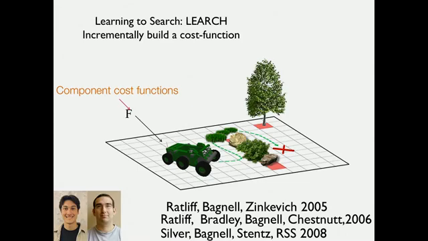Okay, and what we're going to do is build a set of component cost functions, little bits that we add together in an additive model. There's nothing that has to be an additive model about this. I think it's the easiest way to think about it, but you can apply this with neural network cost functions, as David Bradley, who's in the audience, did as part of his thesis work.